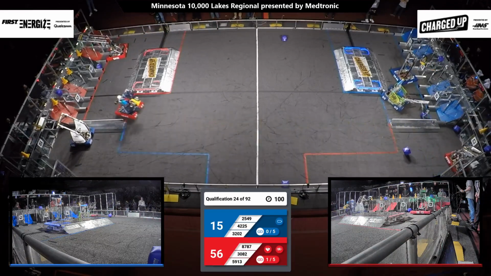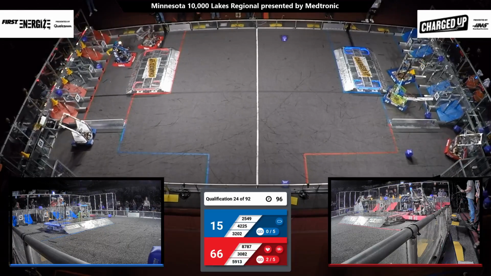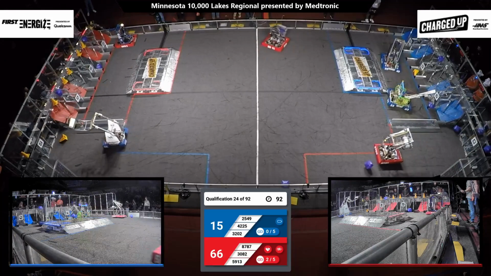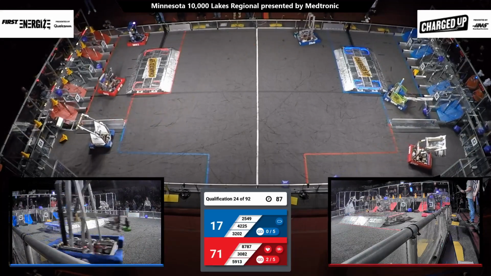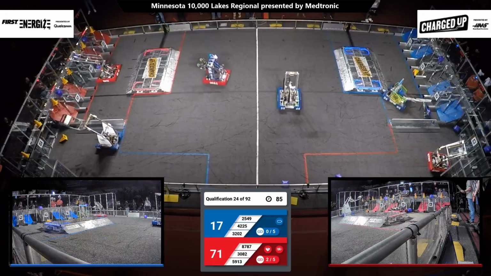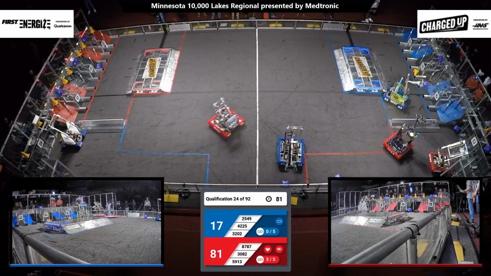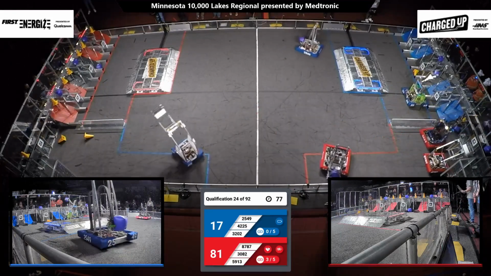Blue Alliance, 25-49, trying to get that cone on the bottom row, and it goes. They're scoring in that co-op zone, that co-op grid. That's the gray color grid on both alliances. Here comes Patriotics scoring a cube in that co-op grid in the top row.